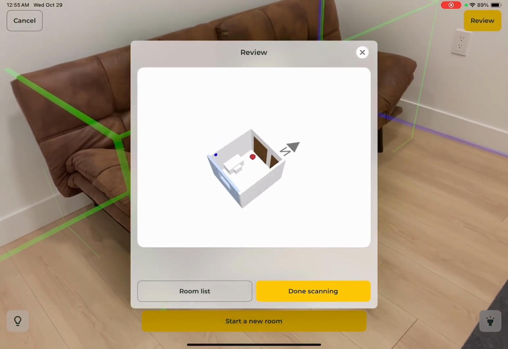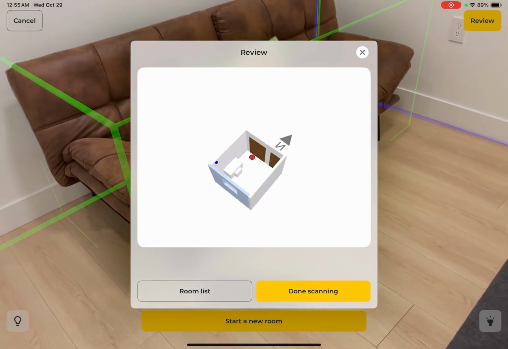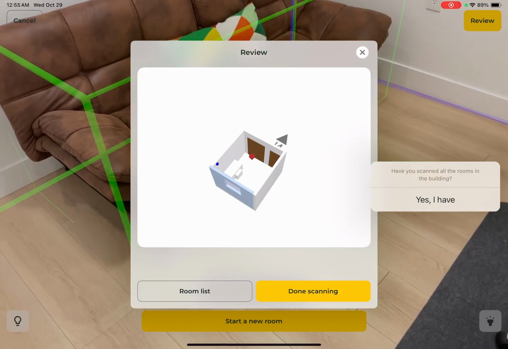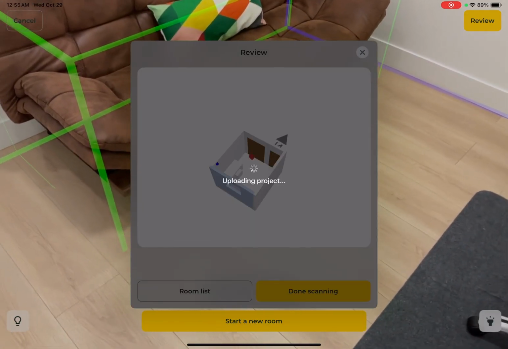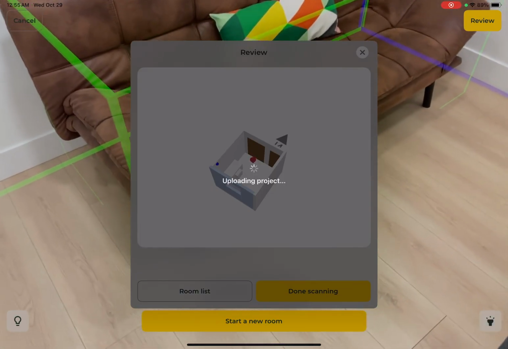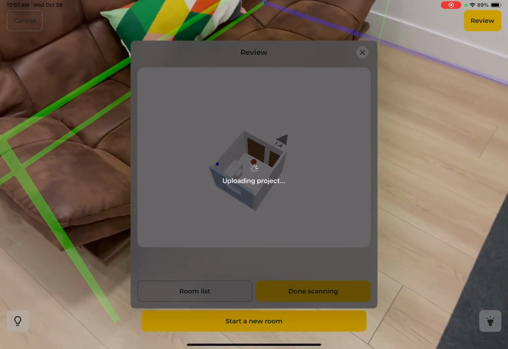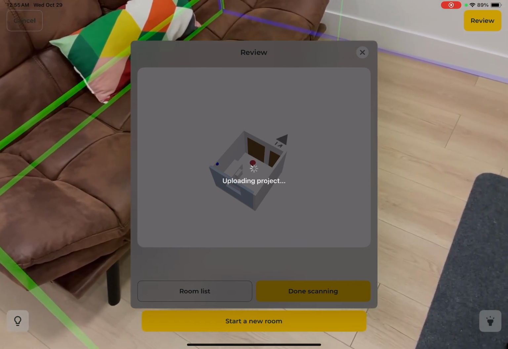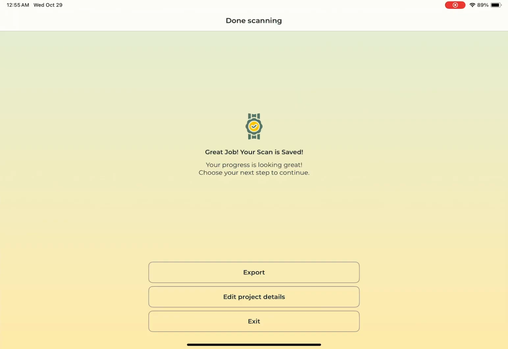So once I'm getting the basics of this, I can press review, and here again I see the same 3D view. I press done scanning. It asks me, have you finished your scan? And I say yes, I have, for this shoebox model. And now this is getting uploaded to my studio environment, which is what we are going to use next. And this uploading is the automatic way if you have an internet connection. If not, you can press export, and you can use the offline method of uploading this into your computer and uploading it into Studio.